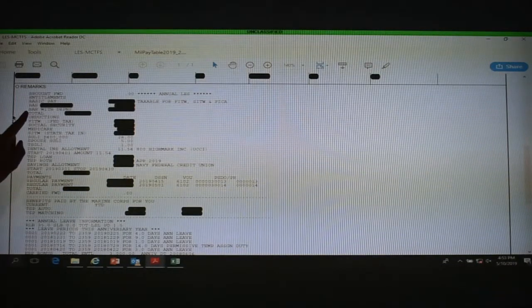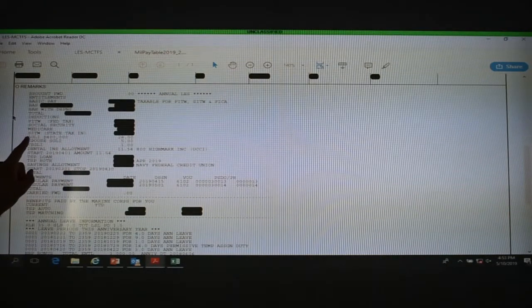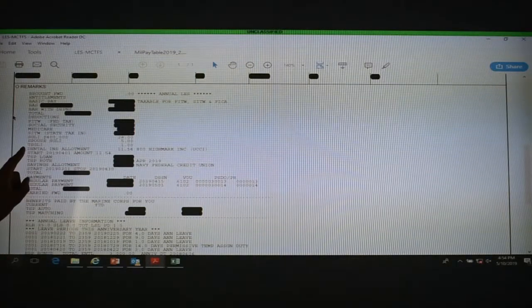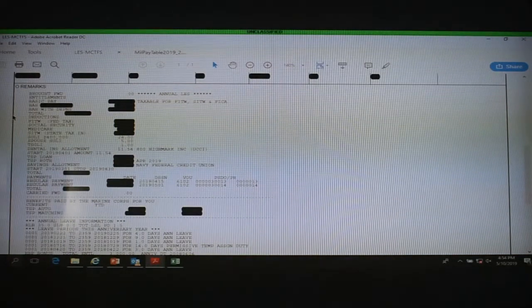All right. So moving on to deductions, your federal income tax withheld, federal tax will be there, Social Security tax, Medicare, state income tax withheld if it's withheld. Your Servicemembers' Group Life Insurance, you pay $20 a month if you take the full $400,000 coverage. Your spouse life insurance, $5 a month. Traumatic Servicemembers' Group Life Insurance, you're gonna pay $1 a month for that. If you have any allotments, I pay for dental, $11.54 a month.